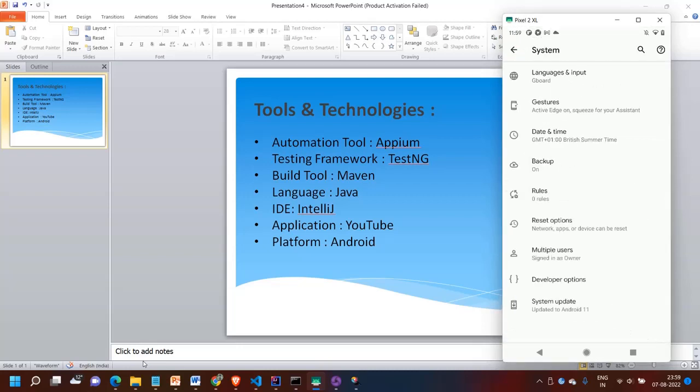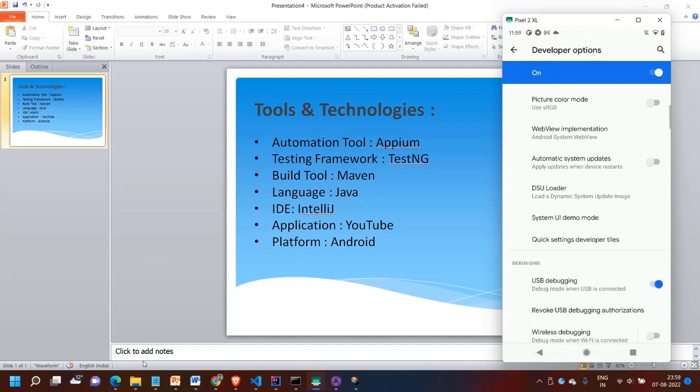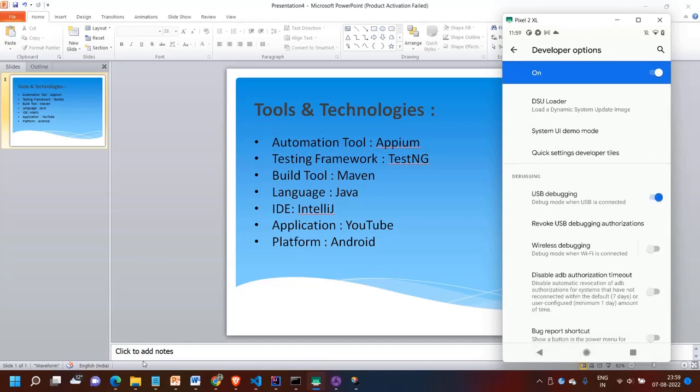You will find this in different places depending on the device. For me it is showing under System and Advanced. Open the developer options and turn on USB debugging. It is turned on for me.